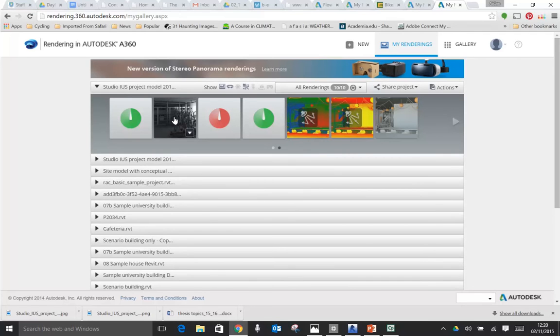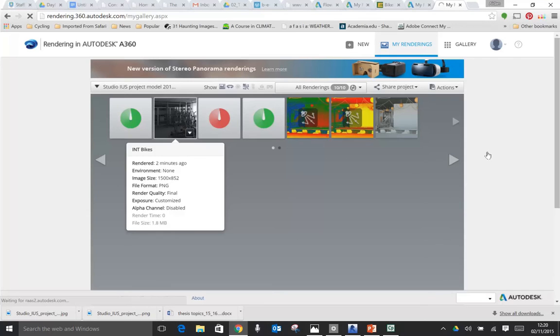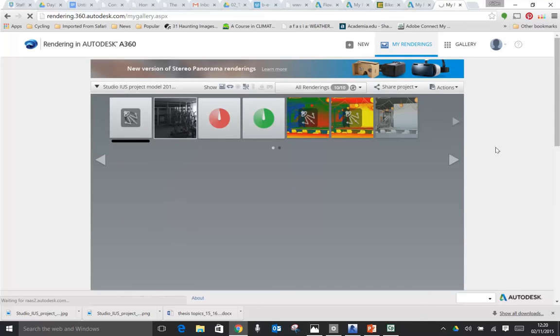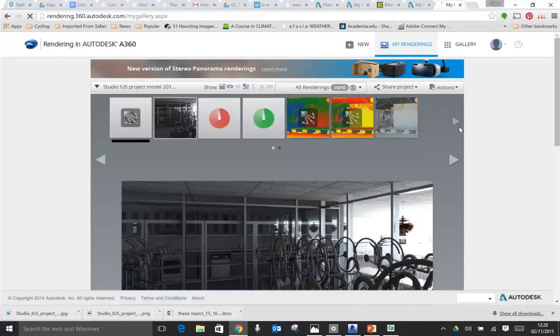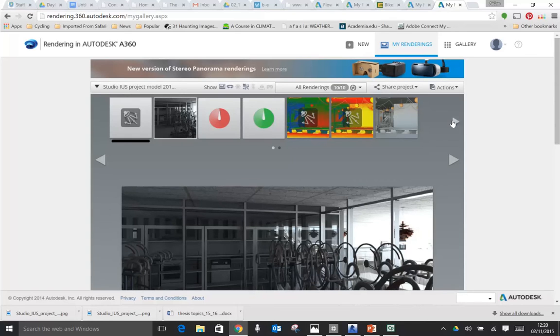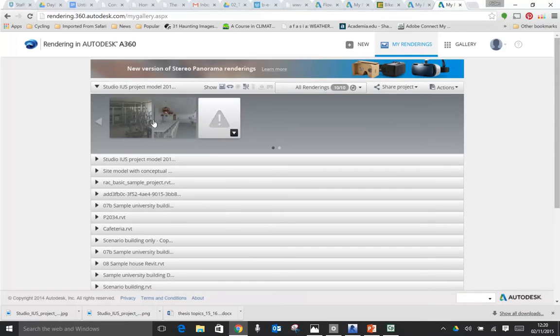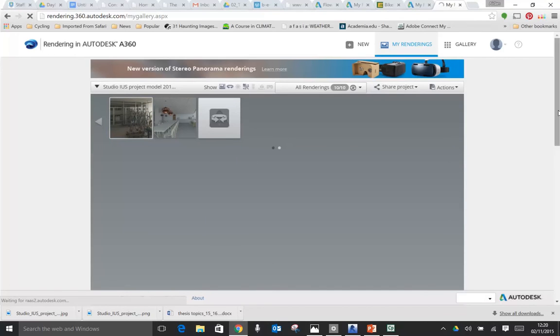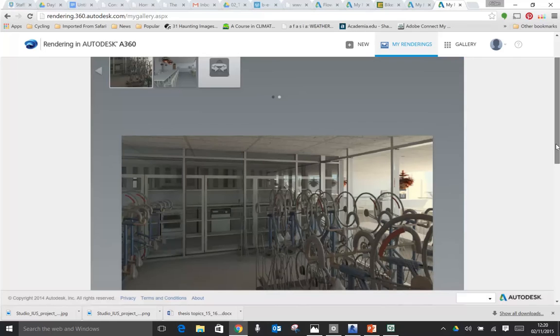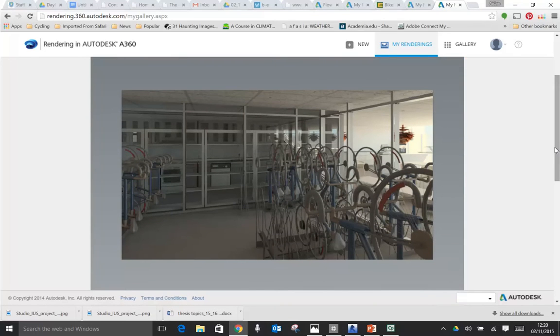So here's our bicycle view. That one's finished, I think. Yeah, so that was the view that we just tweaked those exposure settings. So there's our original, which for me was a little bit too bright, probably.